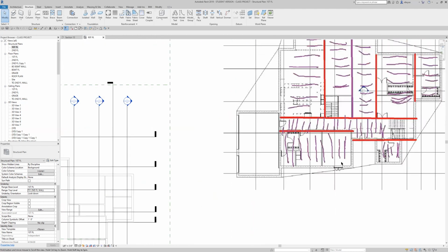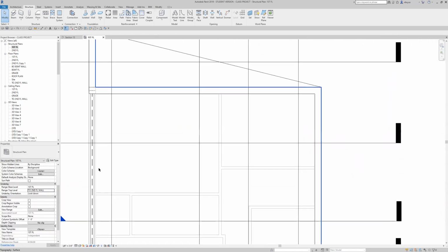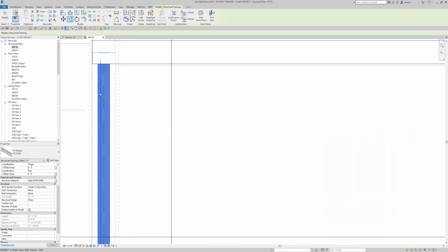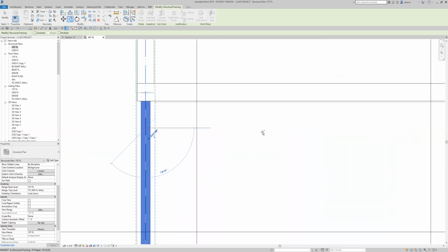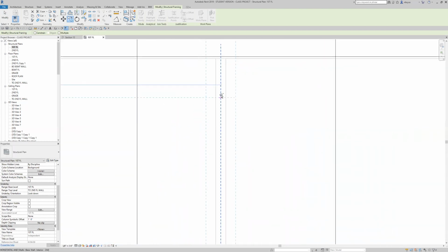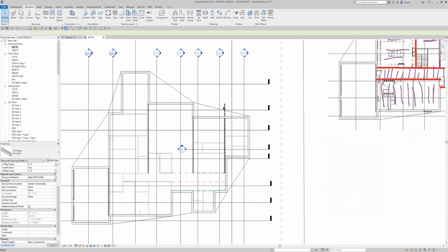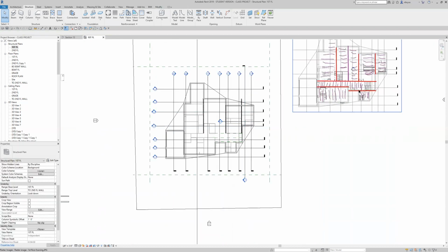So I'm looking for the center line of this wall right here. I have the steel beam here. I could copy it again because it's at the right height. I'm going to copy it from the center of here straight across to the center of here. Okay. Now, obviously, it's a little bit too long. Like I said, I'm not going to worry about the ends of the steel beams right now. Boom, boom, boom. I got those.